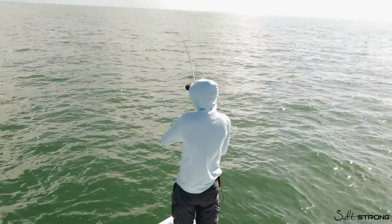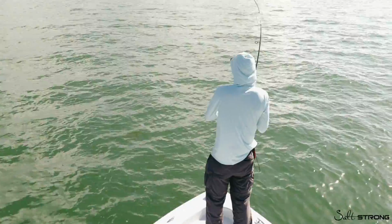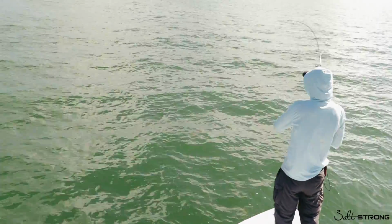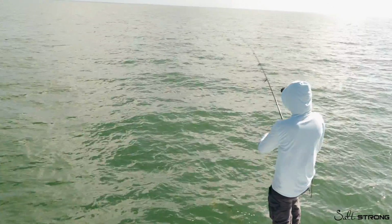So the nice thing, again, if you don't chase that fish and you can keep him under somewhat control, another fish can come and you can double up. So you work on that fish, we sit right here and see if we get his buddy to come.